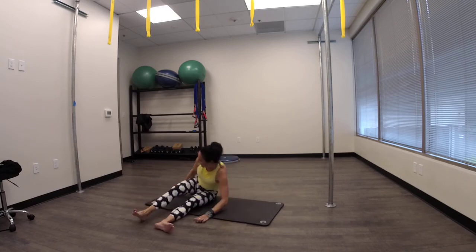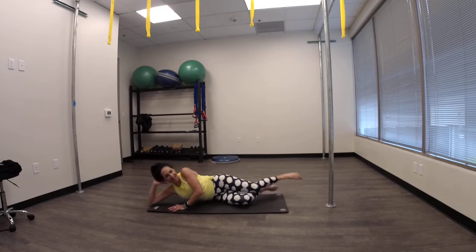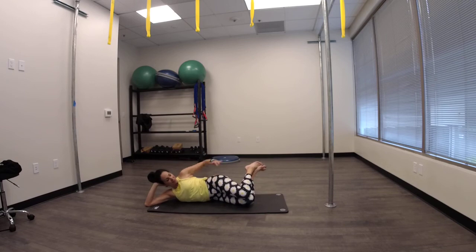Lower down. Nice work. Now we'll flip to the other side. We get to do it all over again. Okay, stack your hips, stack your knees, stack your feet, stack your shoulders. Belly's pulled in. It's engaged the whole time.